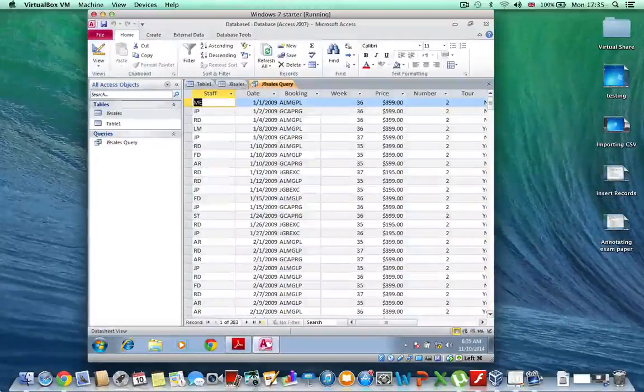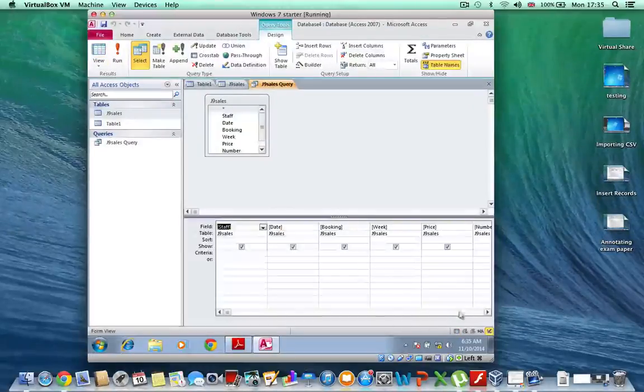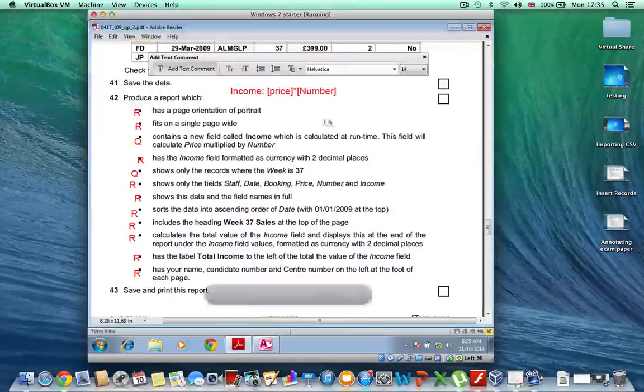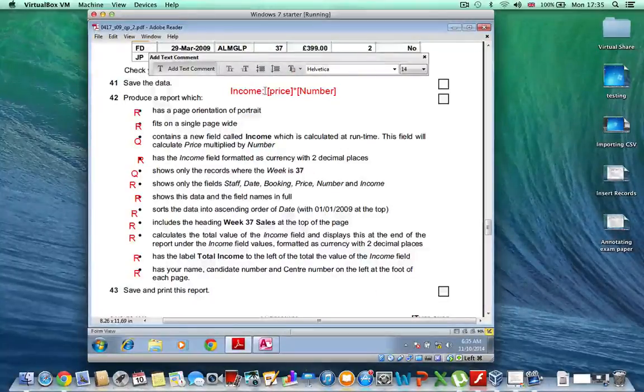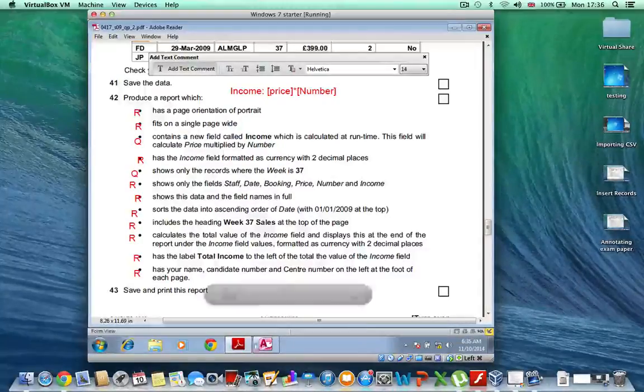So I go to my design view, I then scroll across, I go to a new field, and I basically type exactly what I annotated on the exam paper. So I type income, followed by a colon, then in square brackets price, multiplied by number in square brackets. I literally write exactly the same thing into the query.